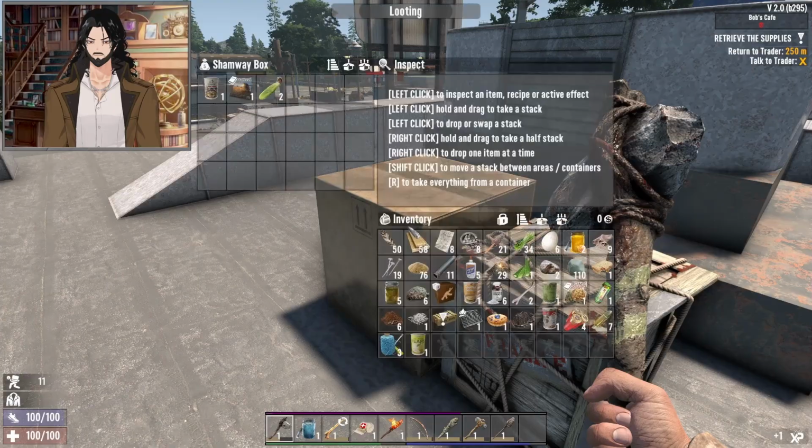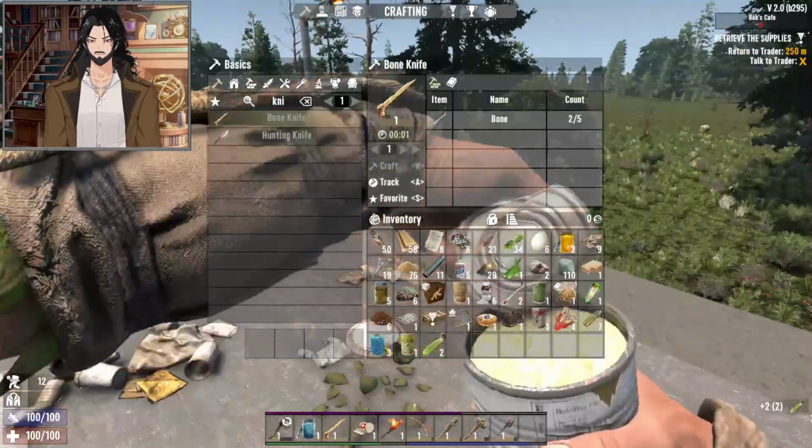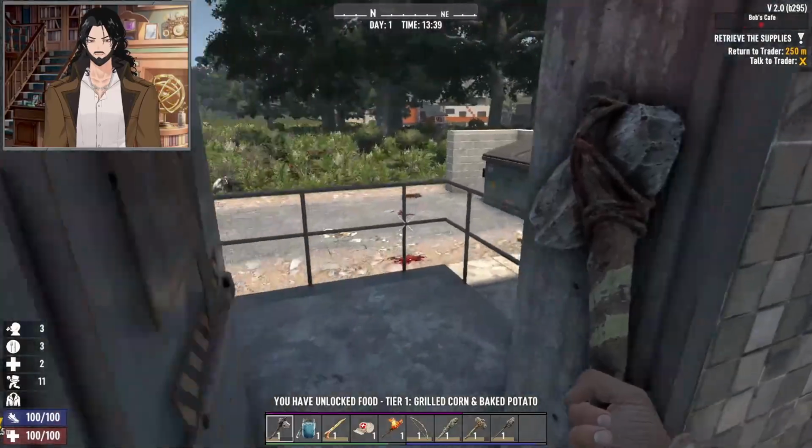Anything useful in the big box? Farming. And a can of miso. Yeah, we'll have the can of miso. Let's also read this book while we're at it. Now we can run over and turn everything into wrecked.